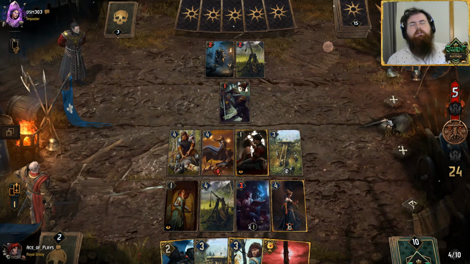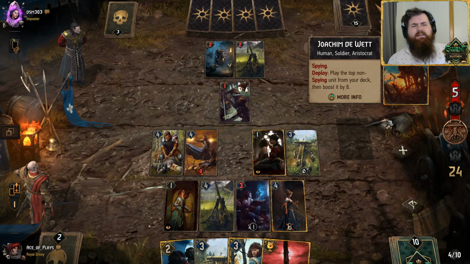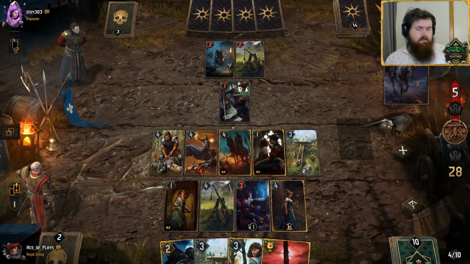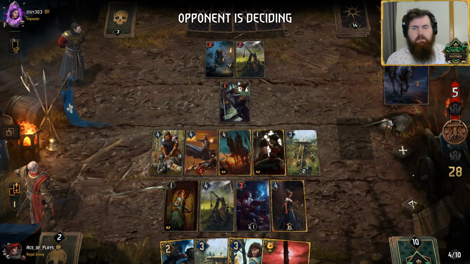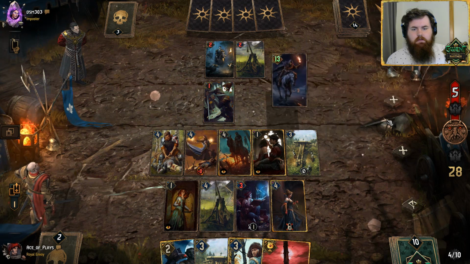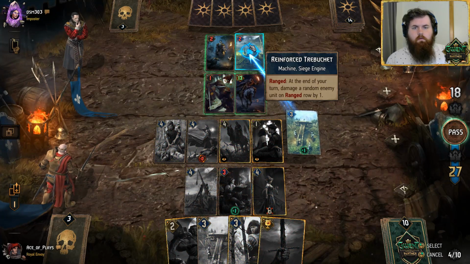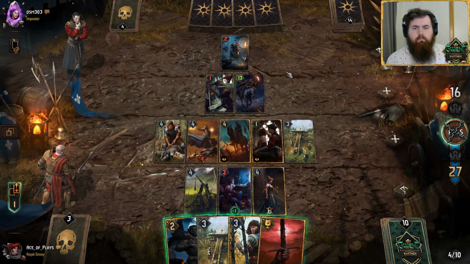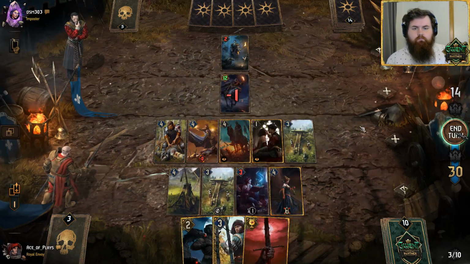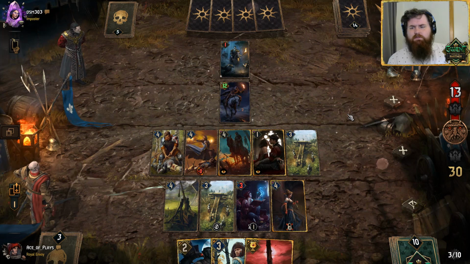I might just hand Gaith here. What else could I get from him? I mean, his Vilgefortz is currently at 7, so I would have to be able to deal 5 to it. To be able to hand Gaith it. It's not like it matters that much.